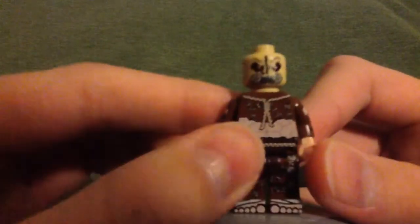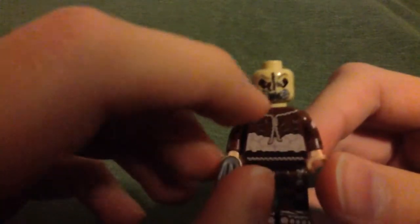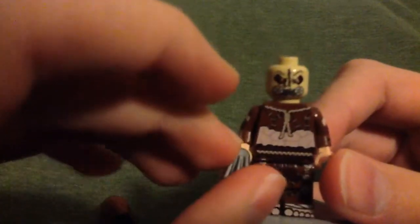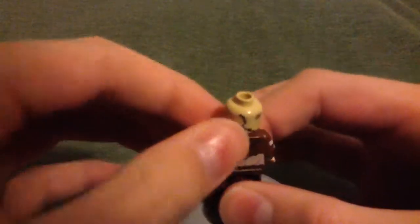That's his face. The mouth is stitched, but you can still tell he's frowning. Nice and scary. I would have preferred if he had left the eyes blank and black, but I guess that's okay too. You see the gas mask kind of things on his cheeks, and wow.